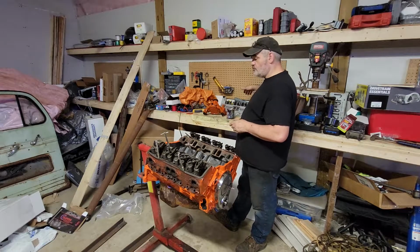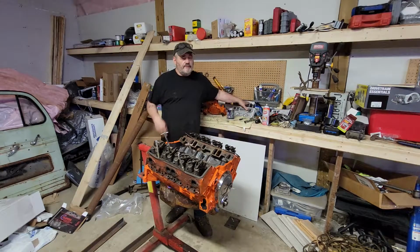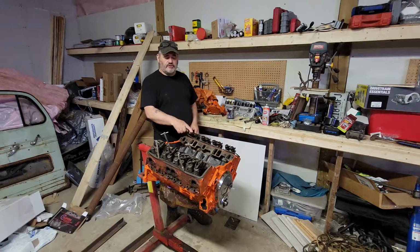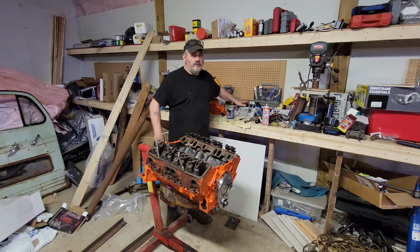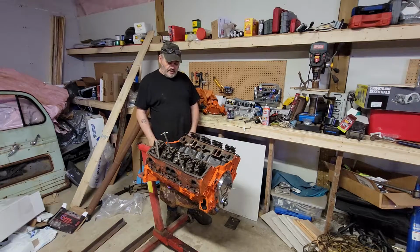They have guide plates, screw-in studs. They're ready to go. No modifications necessary. Again, 72cc chambers versus the 64s. These will put me at 9.8 or so to 1 compression with my build, and that's way higher than I want to be, whereas these put me at about 8.85, I believe it was, when you do all your math, and my dynamic is even lower than that. So we should be in a lot better shape to run, you know, regular gas.